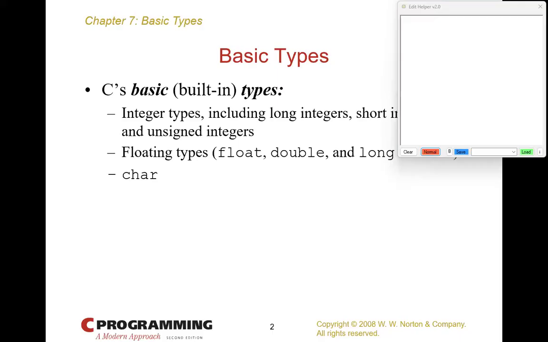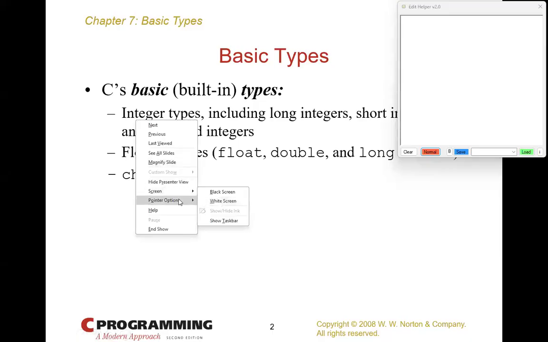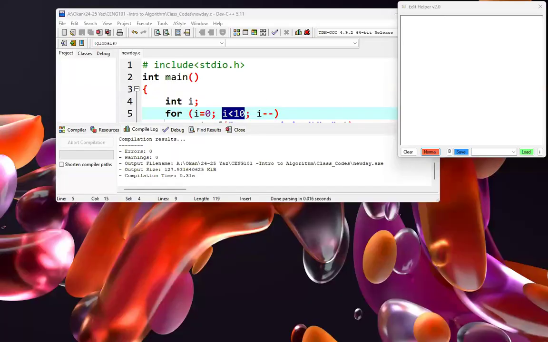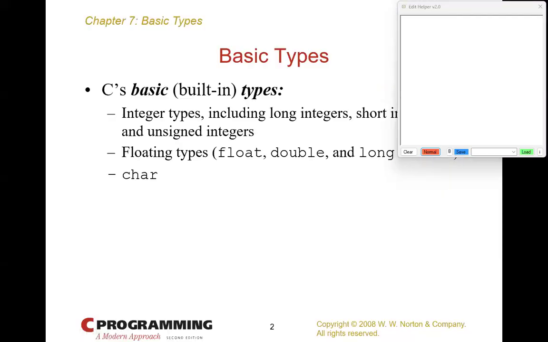Six basic built-in types. We know integers, we know floating point, we know a number of others. Just a moment, it seems I cannot write. Okay, we have integers, we have floats, and we have char. These are built-in types. In other programming languages, we call these the primitive types. In fact, it is just a general programming construct. These are called primitive in programming languages. These are the primitive types.